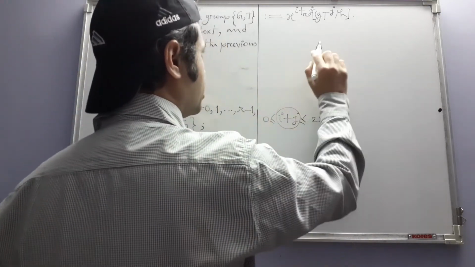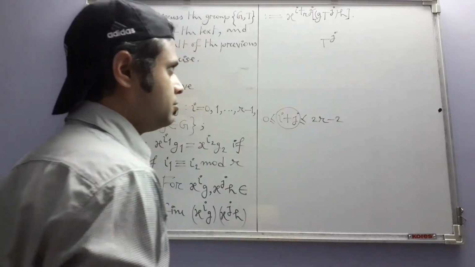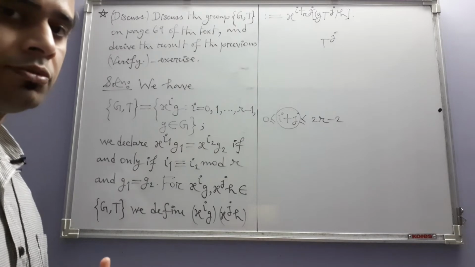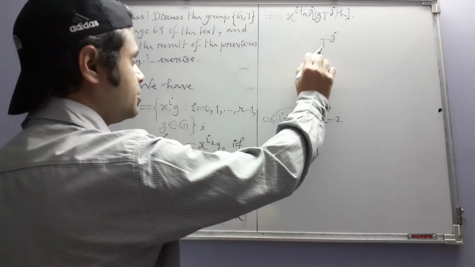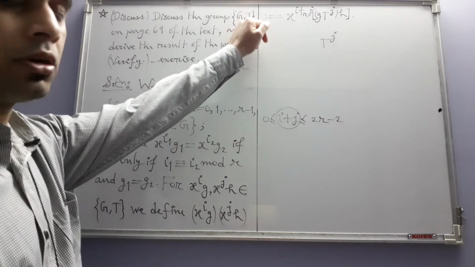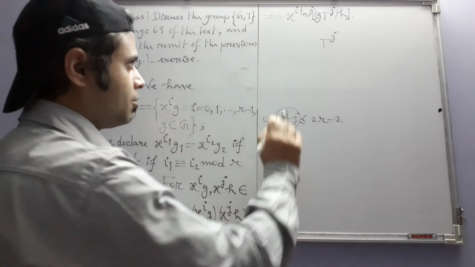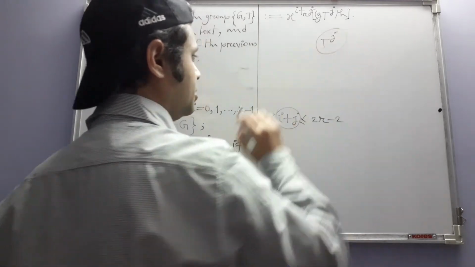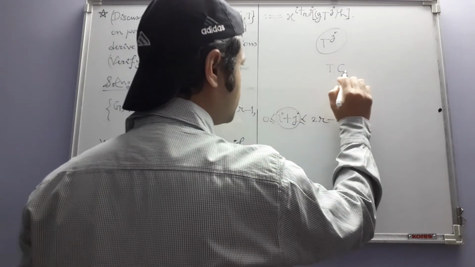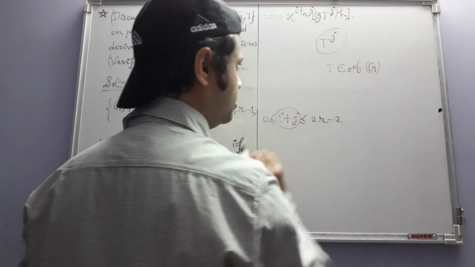Here note that this is the jth power of t. What is t? t is our automorphism of the group that is given to us. Now what is the meaning of the jth power of t? Its meaning is simply that t is an element in the automorphism group of G.